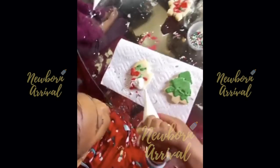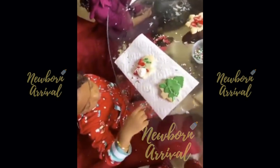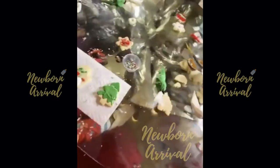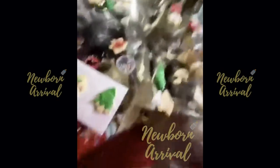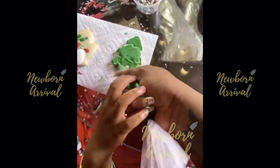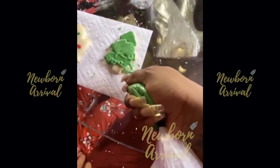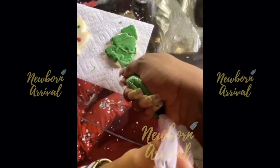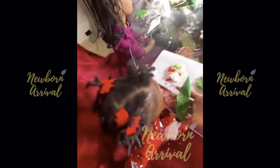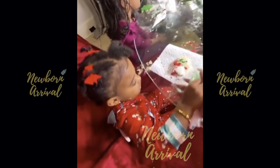Oh wait, that's just one spot. Oh, what are y'all doing? Well, we did the tree. We were waiting on the directions. Oh, we're supposed to do the bottom part. You can leave it blank. No. Color. Yes, ma'am. What's next? What's that, PJ? Tree.